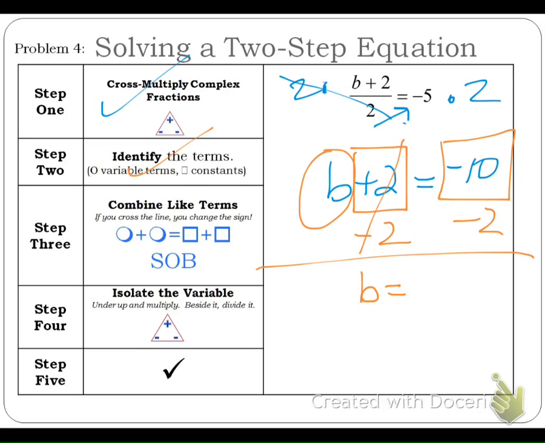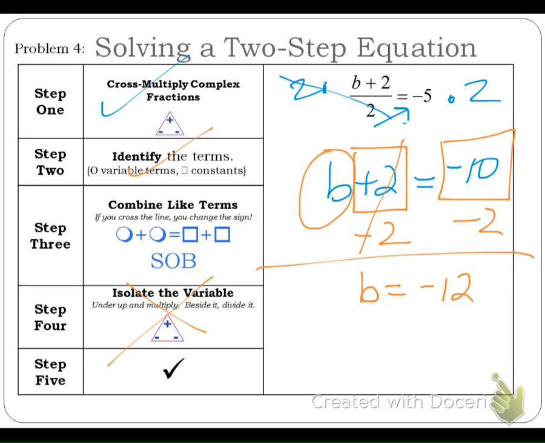Negative 10 and negative 2, those are both the same sign, so you have to add. 10 plus 2 is 12, but the bigger sign wins. 10 is bigger, and it's negative, therefore my answer is negative. In the last step, I need to isolate my variable from its coefficient. It has a coefficient of 1, so actually I'm done. I don't need to do that step this time.